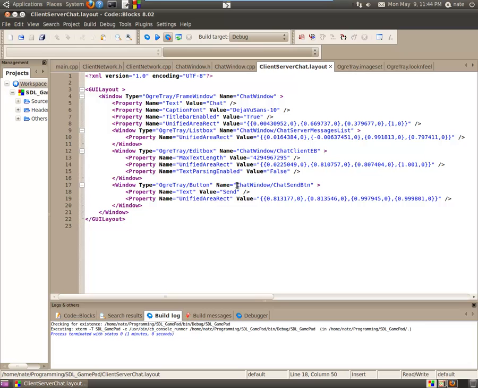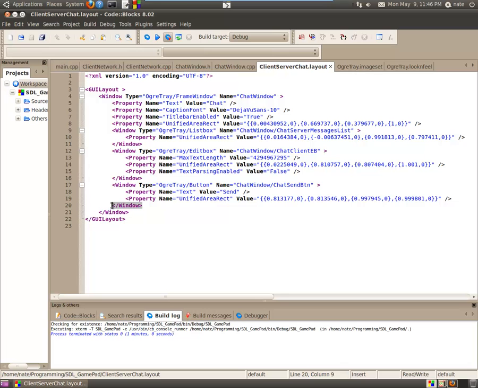You'll note that since you're seeing this for the different window types, yes, you can actually change the theme per element if you wanted to. The button's considered its own window anyway, so they coded up a window type system and they just use it for everything. It works really well, in fact. Okay, name equals, in quotes, chat window slash chat send btn, close quotes, and close the tag. Property tag here, name equals text, value equals send, in quotes for all of it, and close the tag. Property tag, name equals unified area rect, and close quotes around it. Value equals, in quotes, the position and size. It sets up the position and size of the button, basically. So yep, our text says send on that button.